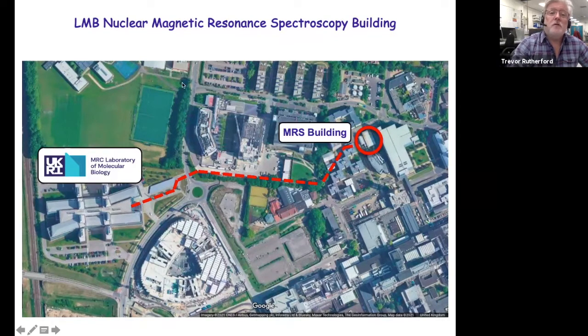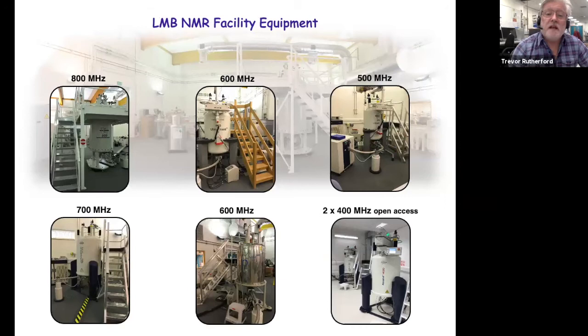I should note at the top here that the term nuclear magnetic resonance spectroscopy is changed to magnetic resonance spectroscopy if you're on a clinical site where you have patients around. The nuclear word, the dreaded N word, is disfavored. So instead of calling it NMR in a clinical setting, we refer to it as MRS for magnetic resonance spectroscopy, as opposed to MRI, which is the nuclear magnetic resonance imaging facilities that you have in hospital sites. So we are in a separate building to keep us nice and free from interfering with other techniques.